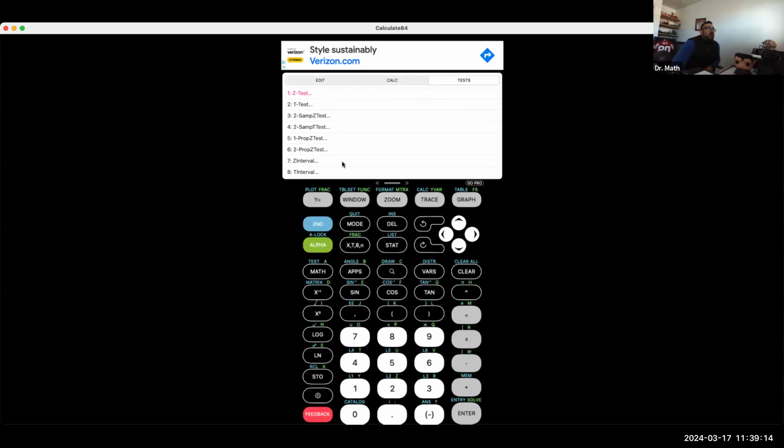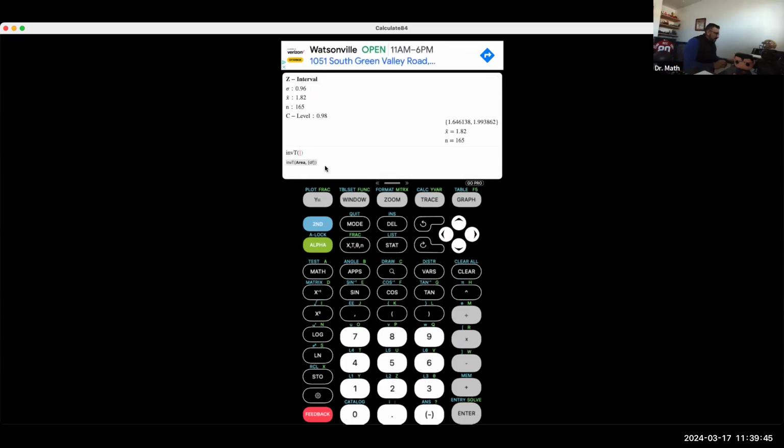All right. So whenever we just want the Z value or the T value, we're actually going to use second vars. So that's second distribution, because that gives us these two programs. So inverse norm gives us our Z value, our Z score, and this gives us our T value. So they want a T, so we pick number 4. We want the area. So when we pick our area, this program wants the area to the left.